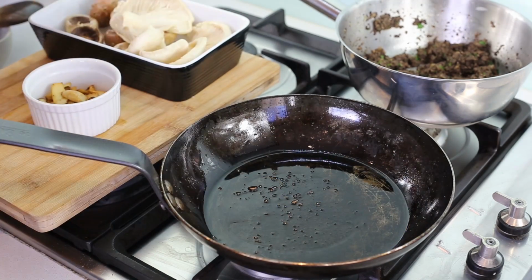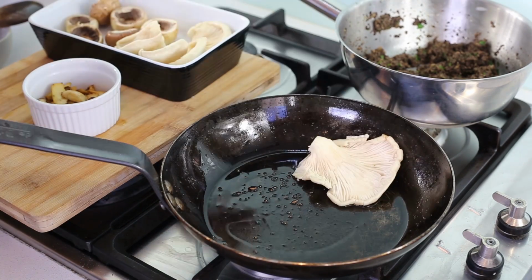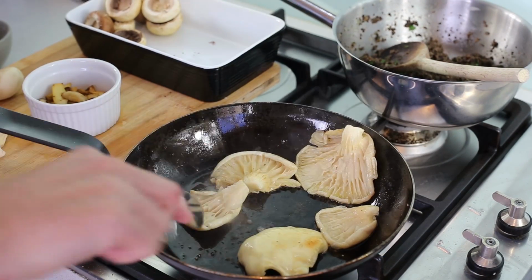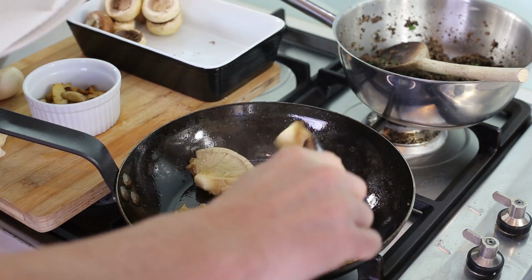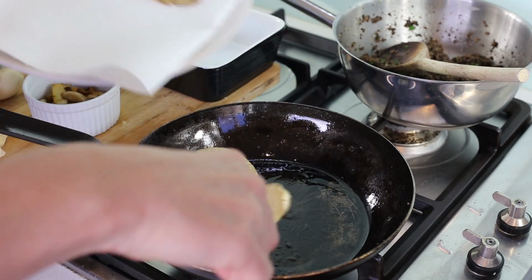And now oyster mushroom, same thing. I'm just going to try to color the bottom to give them a little bit of color. So I'm just going to place them in my pan. Oh yeah, it's a mushroomy bonanza. Look at that. Bang. Oh yeah. Okay, when they're nice and toasted, put them on the kitchen towel.